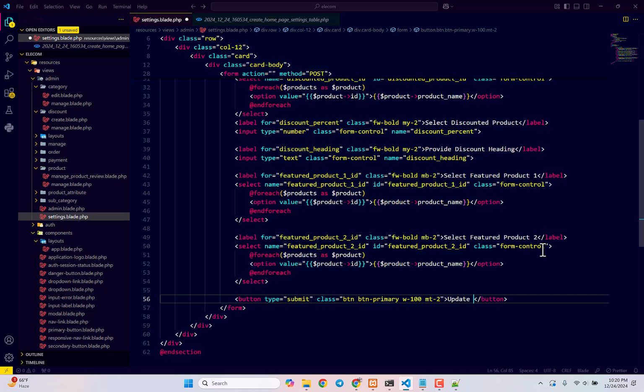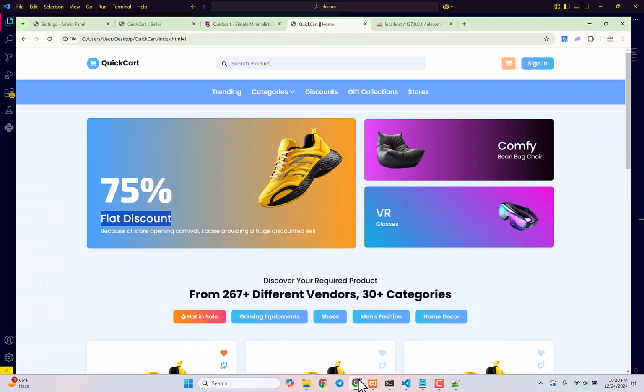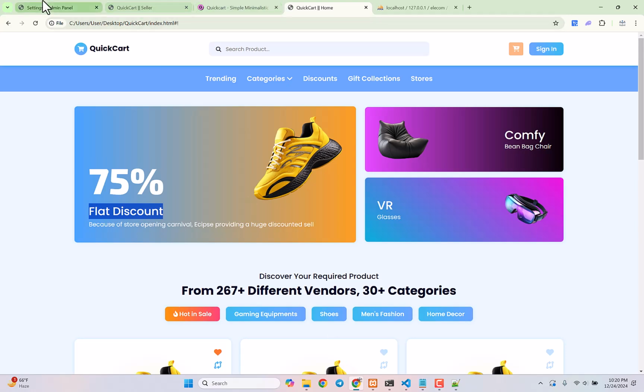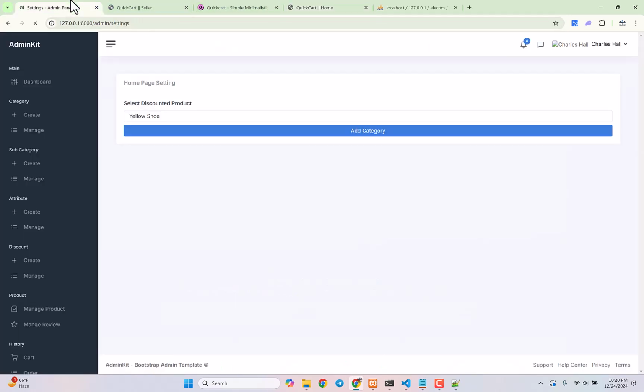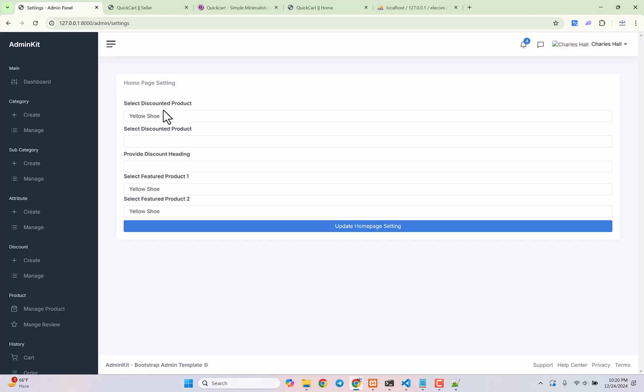And just type here, update homepage setting, because in this page there's going to be many different forms. So this is the form for homepage setting. We can choose discounted product from here.